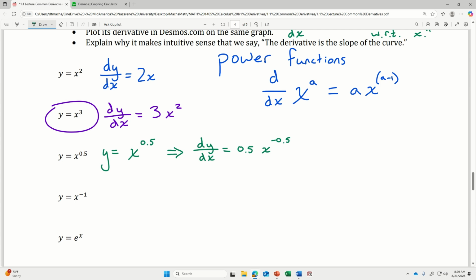I regret not making this a trickier question. I should have done this a little bit differently in my notes, because what I normally have in mind is this. What if y is equal to the square root of x? And you actually do know how to do this. It's the same as if it were raised to the 1/2. So yeah, that other question.